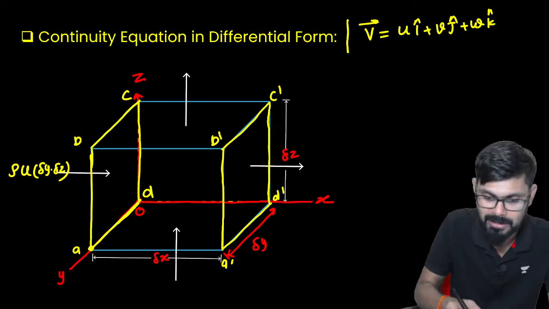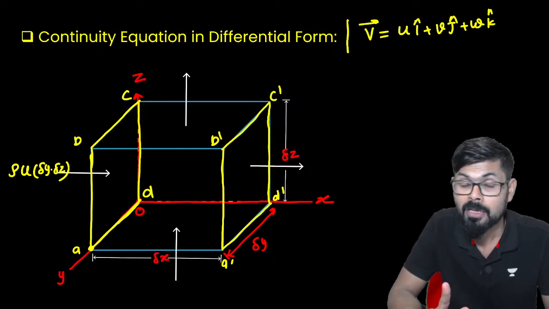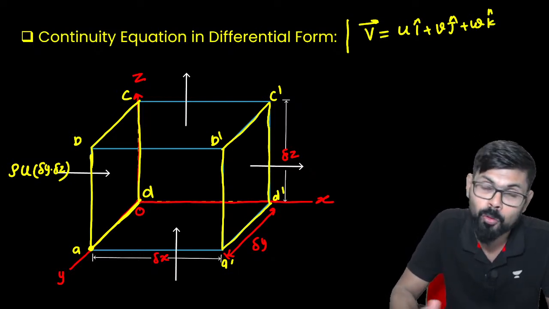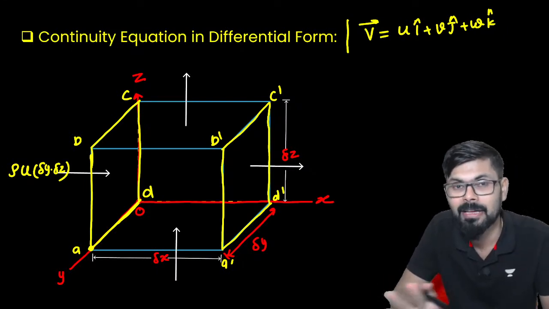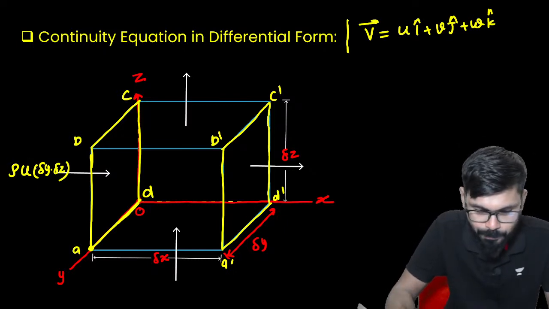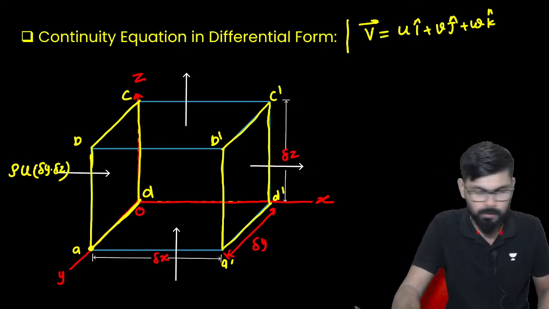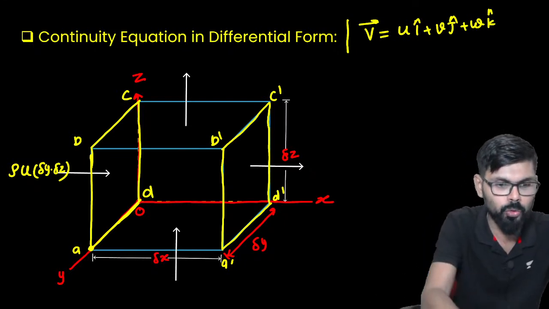So area is not changing. What is variable? Rho is also variable, u is also variable. For incompressible flow rho is also not constant, but I am drawing a general equation. I have not taken incompressible now; this is for incompressible and compressible, all. So what I can say is that dou u is going to be variable basically.